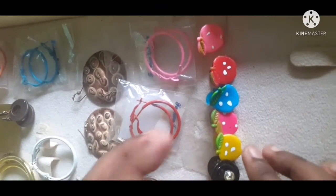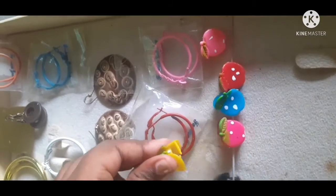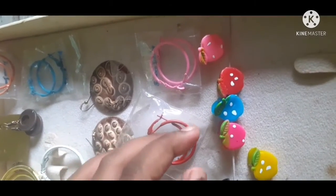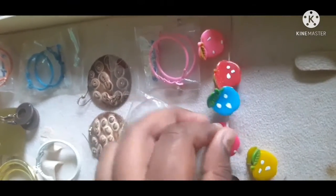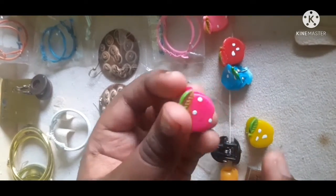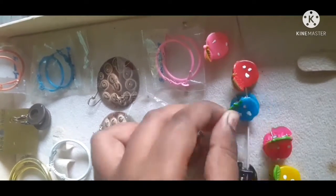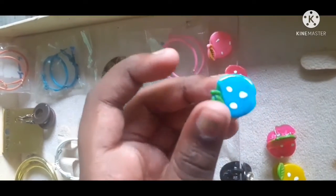Yellow color, where are you? Here I am, how do you do? Look, it's so tiny. Dark pink color, where are you? Here I am, how do you do? Look at this dark pink apple. Blue color, where are you? Here I am, how do you do? This is a blue apple.